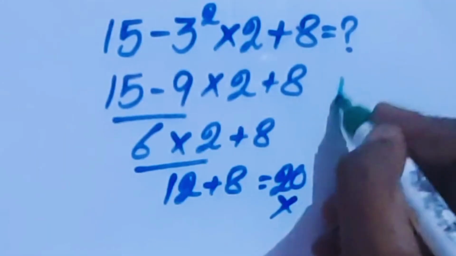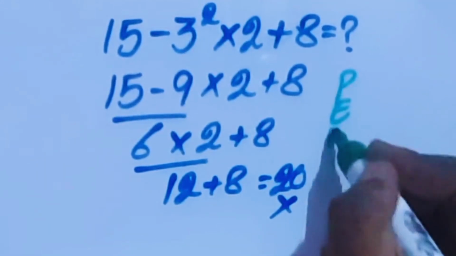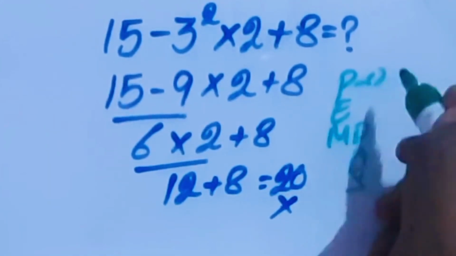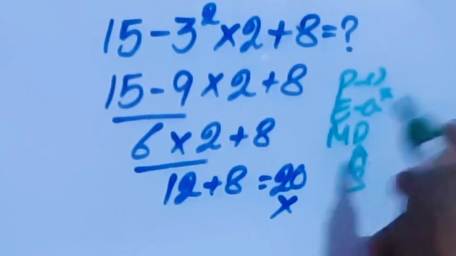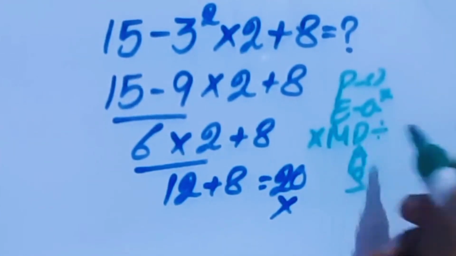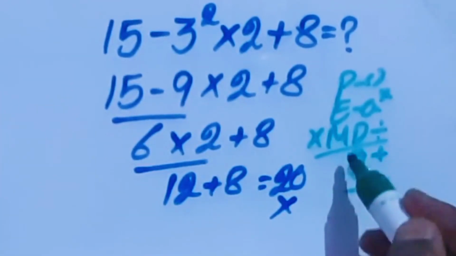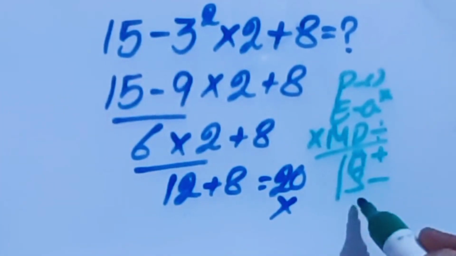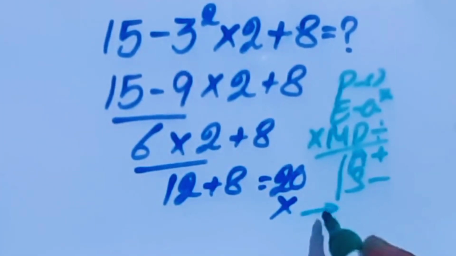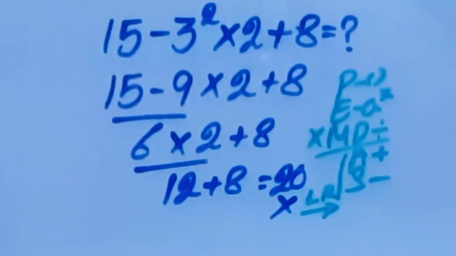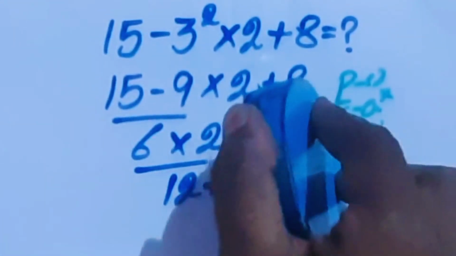Here we are going to introduce this PEMDAS rule from order of operations to solve this problem in the correct way. This is a bracket, higher priority. This is an exponent. M stands for multiplication, D stands for division, A stands for addition, A stands for subtraction. Here multiplication and division both are equal priority. Also this addition and subtraction both are equal priority. For this equal priority, we are going to introduce another rule called left to right in the problem. Now we are going to solve this problem in the correct way by using this order of operations PEMDAS.